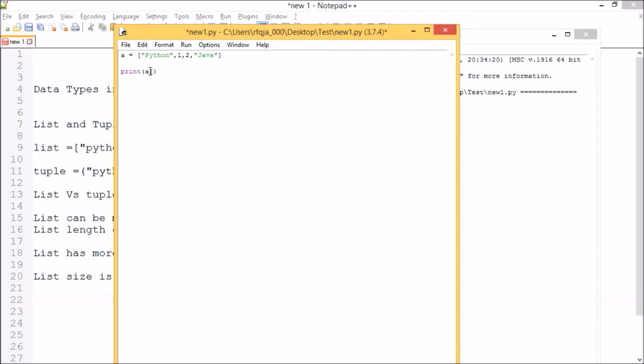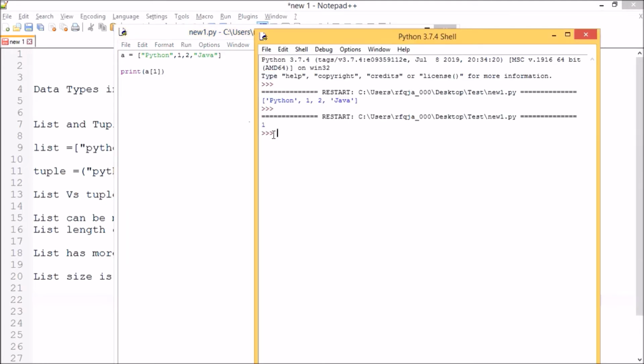Always make sure that when we have a list, the first element has index 0, so it starts from 0, 1, 2, 3. Now if I put 1, I will get the element at index 1. Yes, you see that.